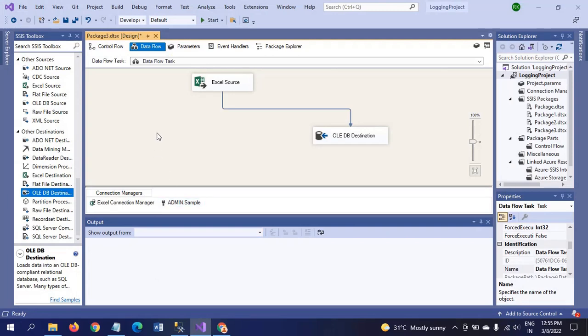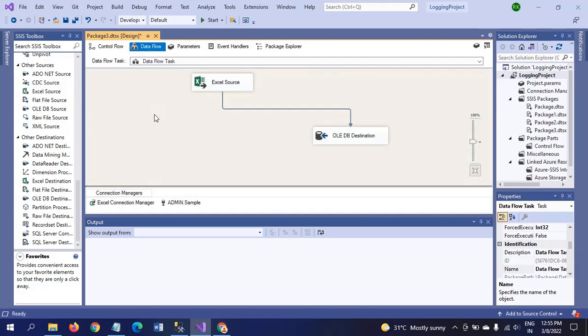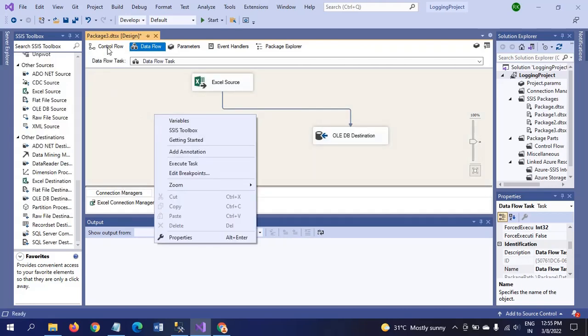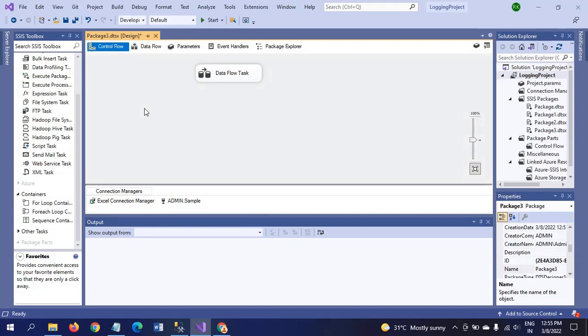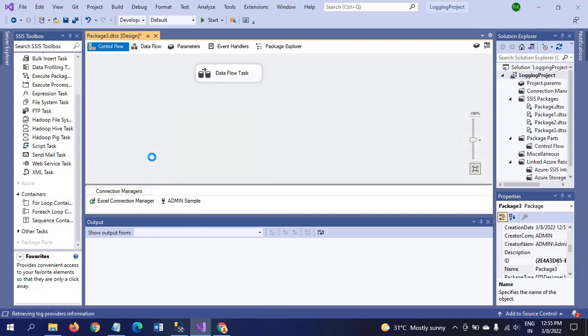To enable the logging, go to an open space of your control flow, not data flow, and right click. The first option is the logging option. Click logging.